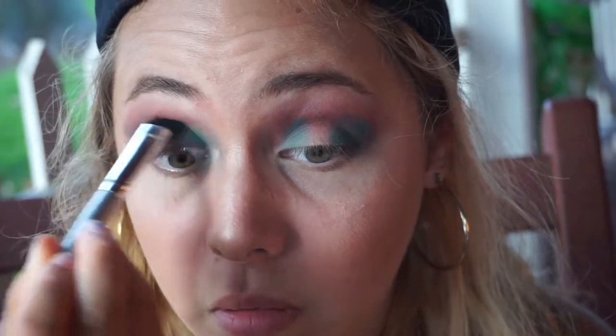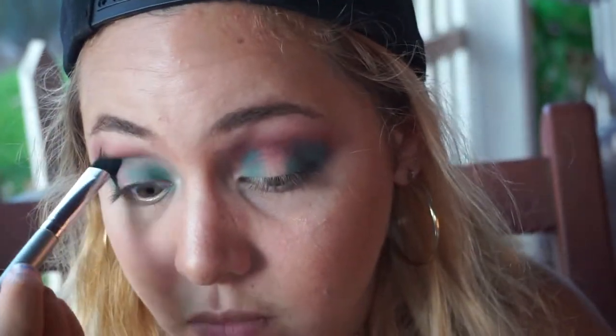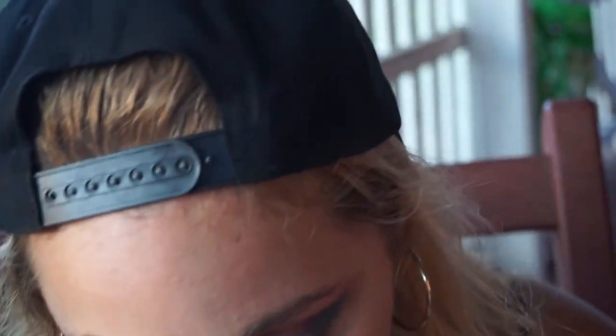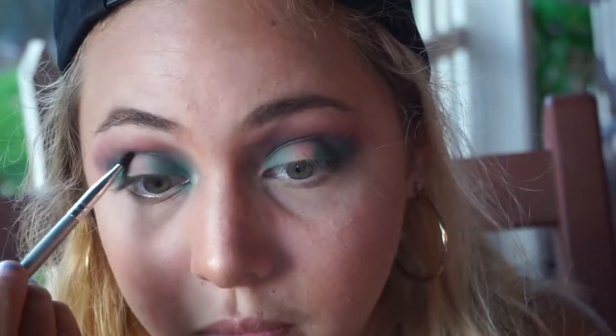Okay. Now I'm gonna take a little clean brush. This is a Moonweight DOS-05. You don't need to use this brush, it's a very expensive brush, but I just have it because it looks different. And I'm gonna blend between that purple. My blending skills... I don't have the right brush to be blending properly. Now I'm gonna use this angle brush, because whatever.